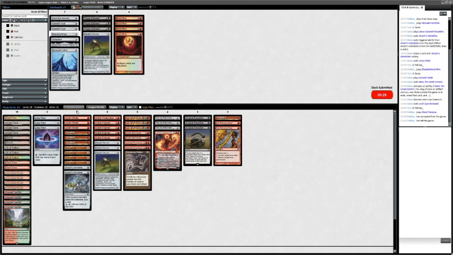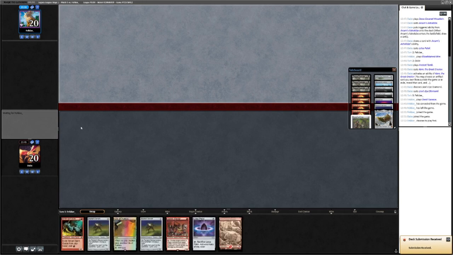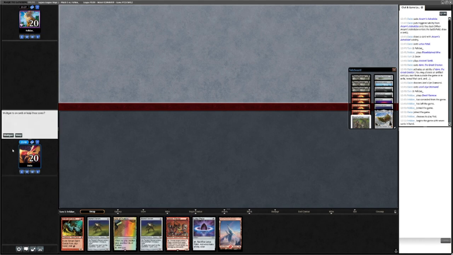Because who plays Great Furnace? And why did you show me you play it? Okay, so paint is bad. Well, they're good. Yeah, we're still assuming it's a mirror, but this hand doesn't do anything. That's the thing I don't like about it.